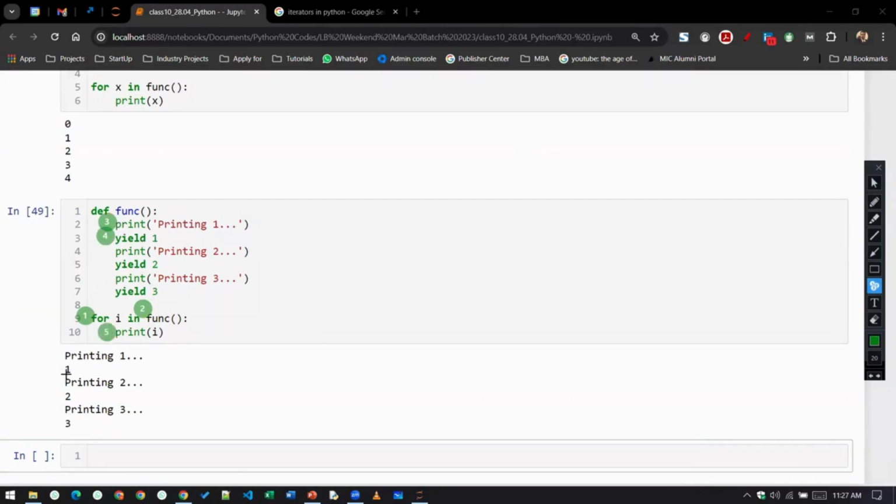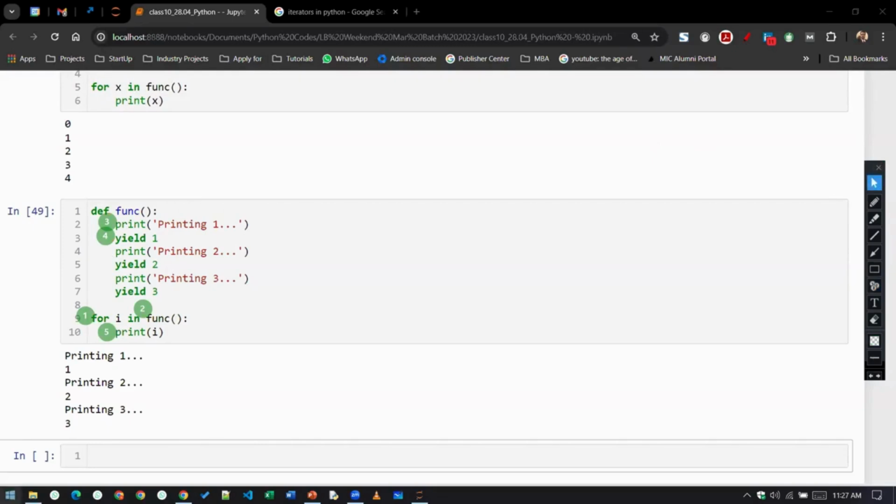See, 1 is getting printed. Then it will go back. Go back where? What do you think? It will return to that part of the function where it left off earlier.